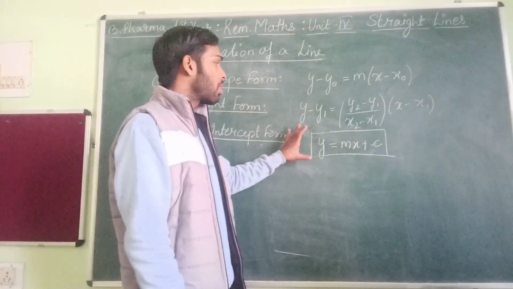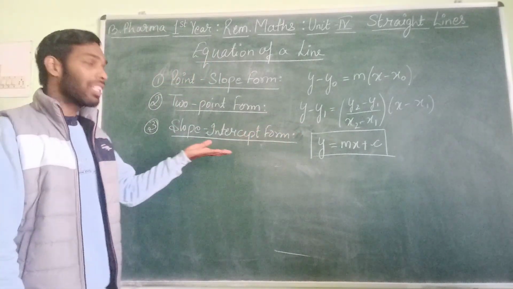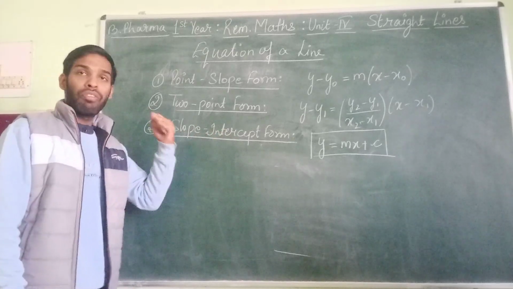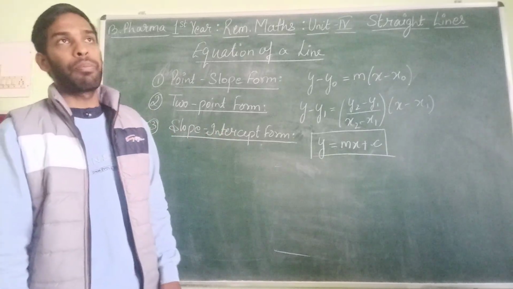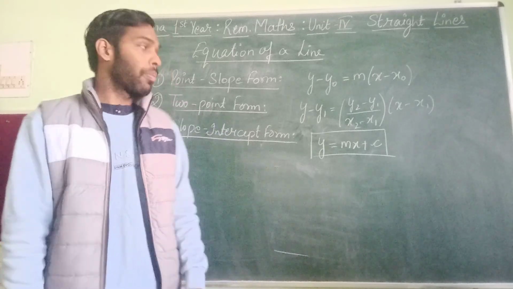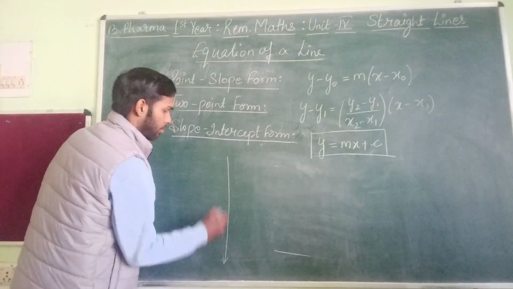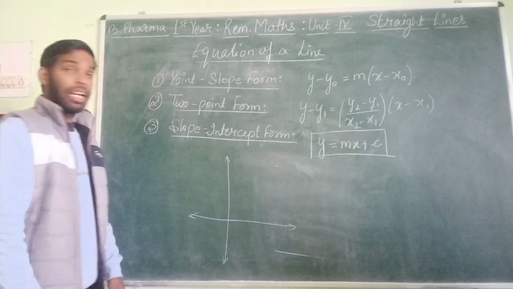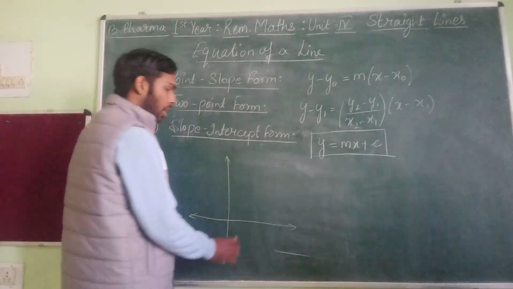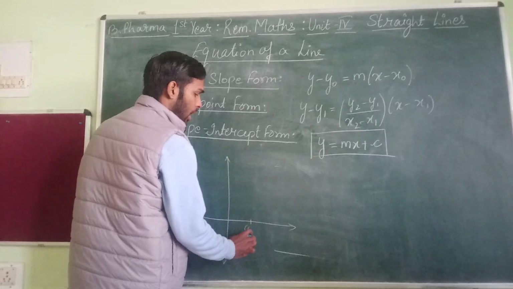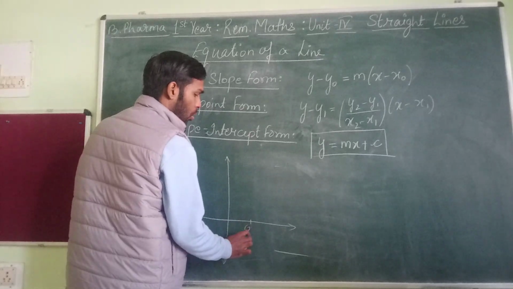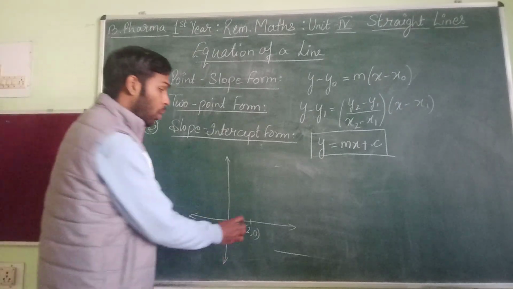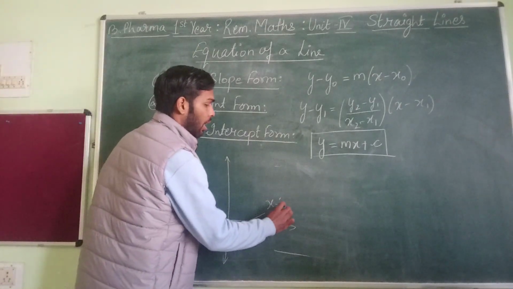If you have to use this slope intercept form, from the name itself it's clear that one slope should be given to us and one intercept should be given to us. Now what's the meaning of intercept? See students, let us say this is a Cartesian plane. For example, if I am saying this is a point like (2, 0), then this point will be known as x-intercept.